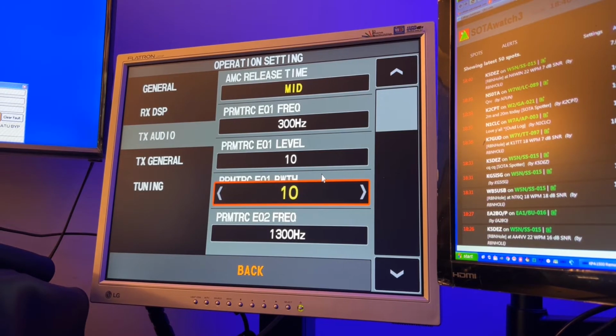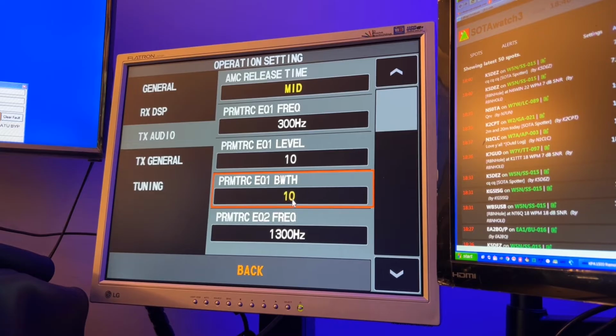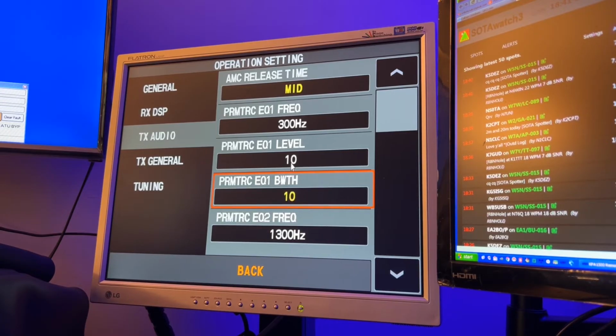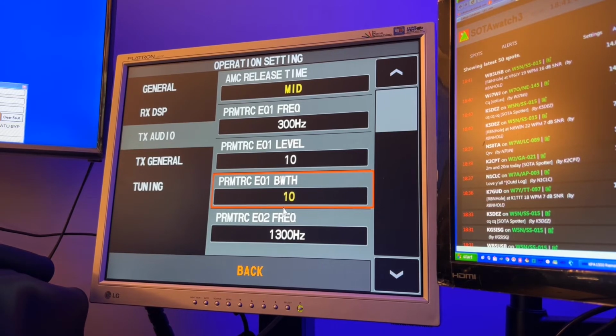So in other words, here's what you're saying. With a filter quality of 10, on a scale of 1 to 10 being the best, that filter is going to affect the least amount of audio spectrum on each side of 300 hertz. So think of it this way. I'm really drilling down to 300 hertz. I'm going to boost 300 hertz by 10 dB. I really don't want to boost 100 hertz or 500 hertz. I really want to focus down on 300 hertz. So 10 is going to give me the most narrow filter to do that with, whereas 1 would have affected 300 hertz and a lot of the spectrum above and below 300 hertz.